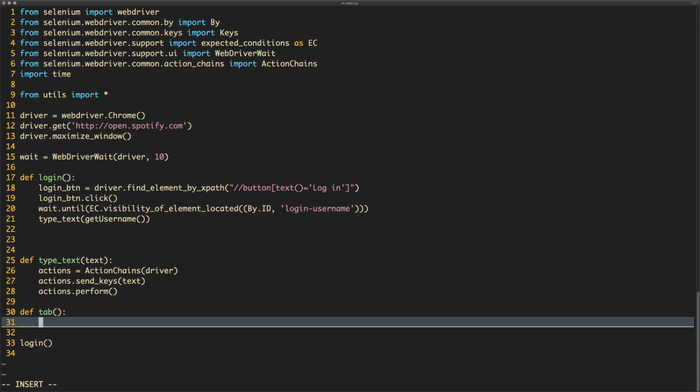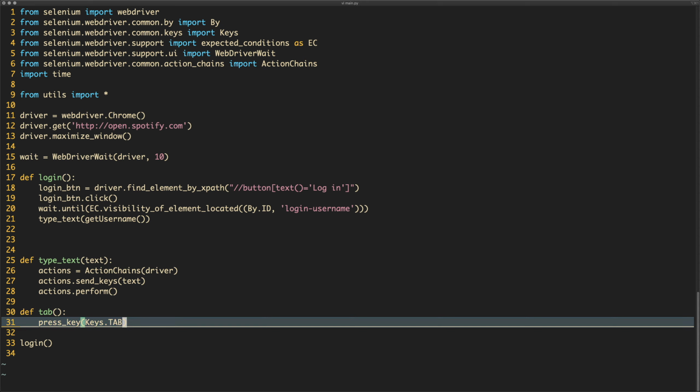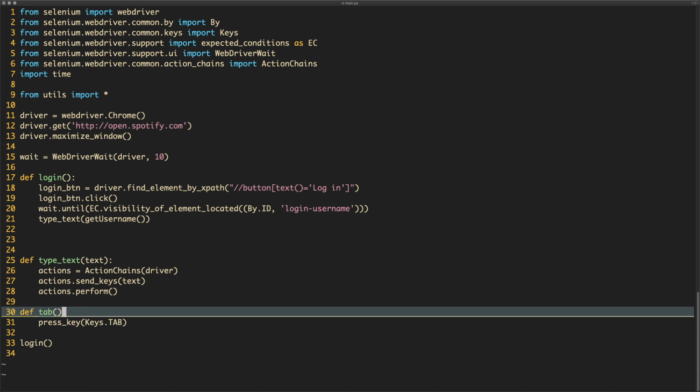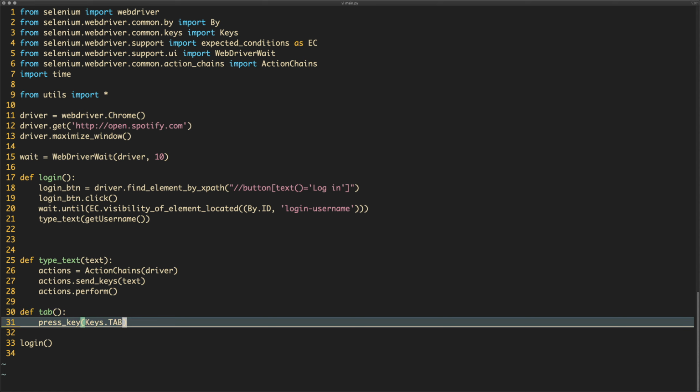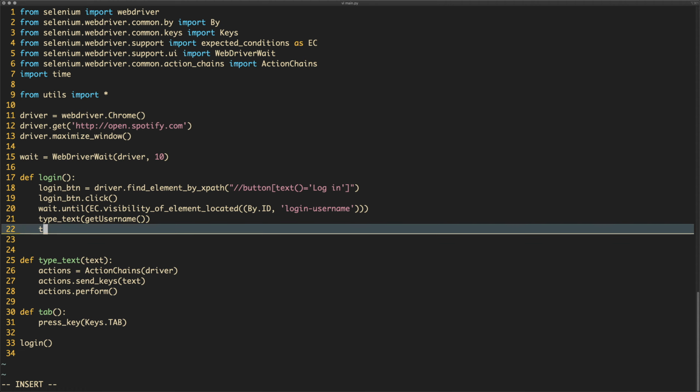We don't have to do it that way. We're just going to do it that way because it's a bit of fun. We're going to say press key and then keys.tab. There we go. The reason I like this, you might think that this is a bit of a daft thing to have one method that does this, but it does save a few keystrokes, but also it's a thinner wrapper, so that if, for example, the API changes in the future and we can't use press keys anymore, we've got to use something different, well, we can just change it here, and wherever we've referenced this method, it will still work. So that's just one reason why you'd want to do that.